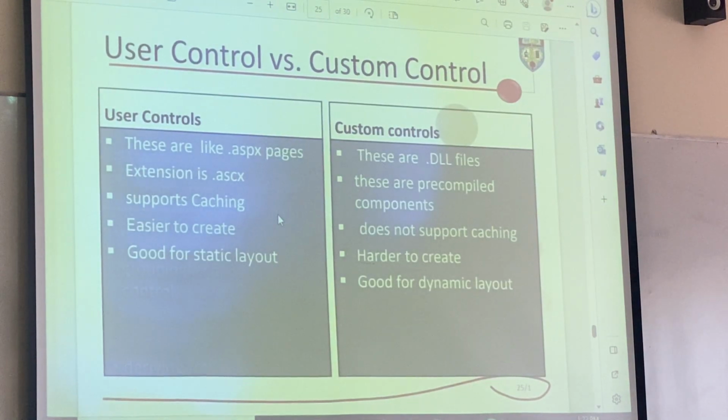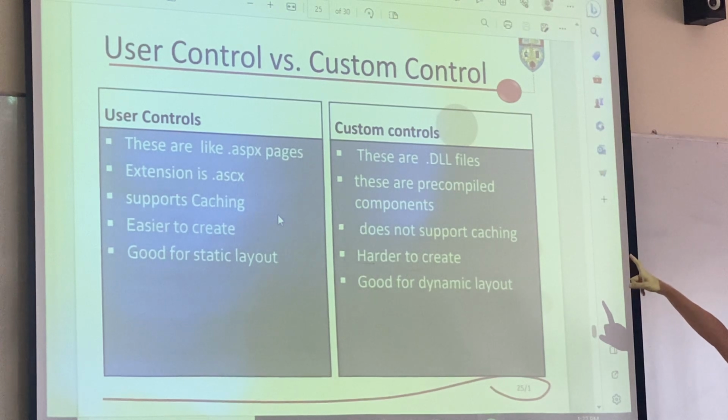Compare user controls: they are like ASPX pages, the extension is .ascx, they support caching, are easy to create, and are good for static layout. Custom controls are actually .dll files.